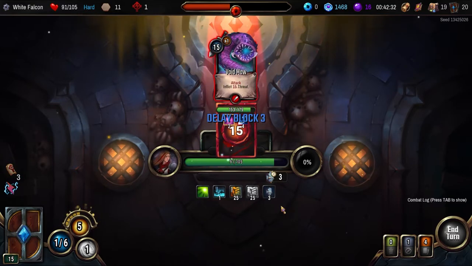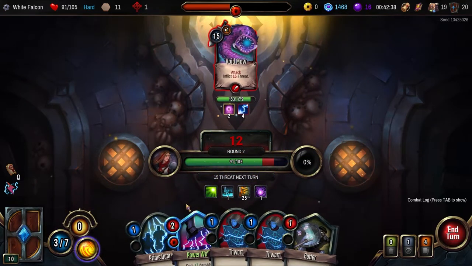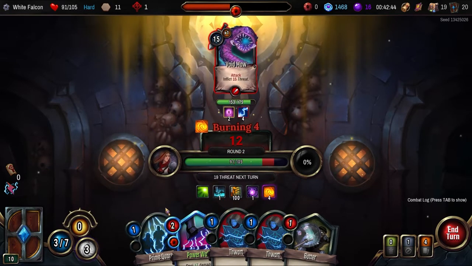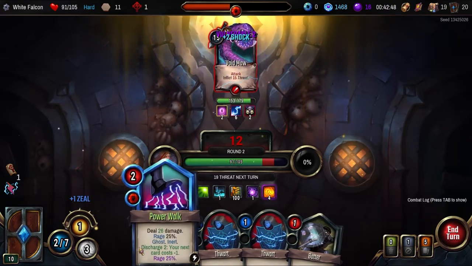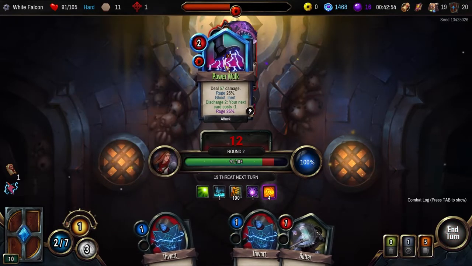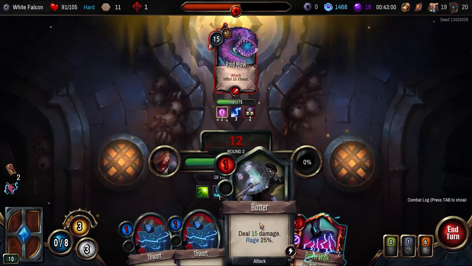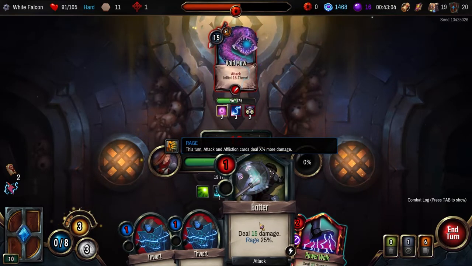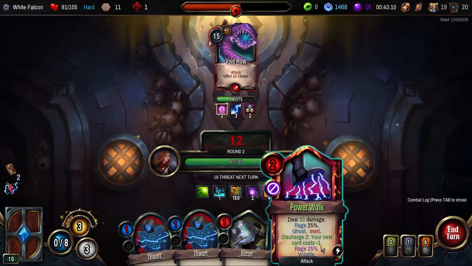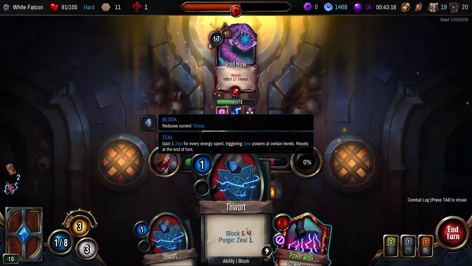Alright. Jeez. As soon as he gets one more, he's going to start doing 30 damage to me. This is crazy. Alright, let's start doing some big damage to it then. My goodness. Will it instantly get an extra 15 damage? Oh, it just gets a little bit extra damage. Okay.